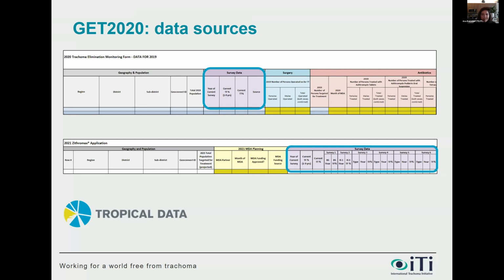And lastly, survey data come in on a rolling basis as surveys are completed. Most surveys are now supported by Tropical Data, but any non-Tropical Data results are typically shared via survey reports that are then entered manually into the database. To be more precise on this split, of the roughly 2,600 district level survey records entered into the GET 2020 database from the start of 2016 through to today, 92% of these were sourced from Tropical Data. And since 2016, this percentage has increased with each year, and it was 99% in both 2019 and 2020.